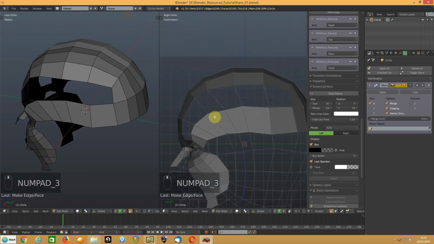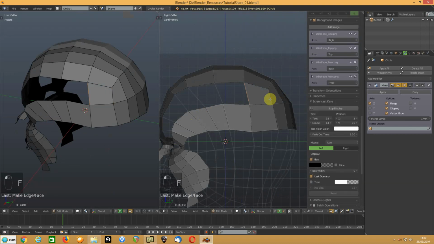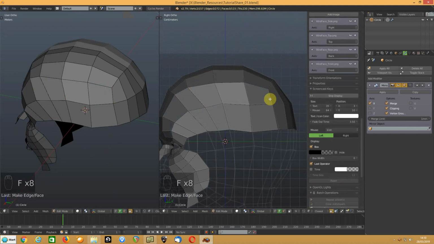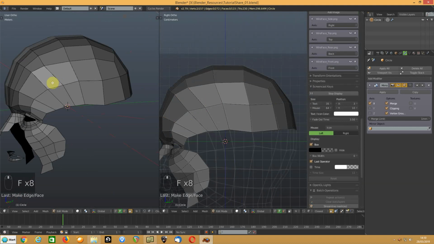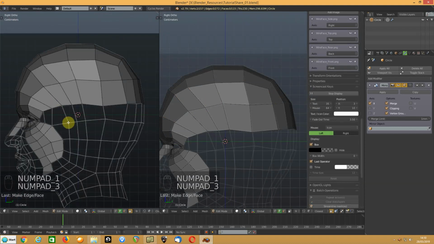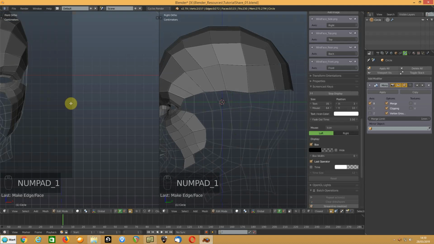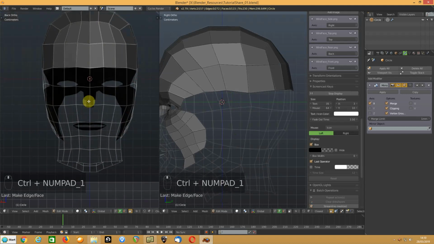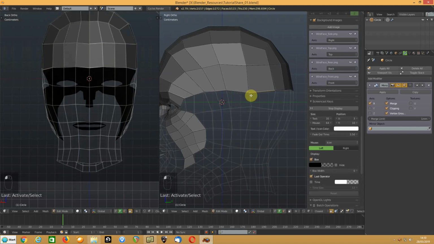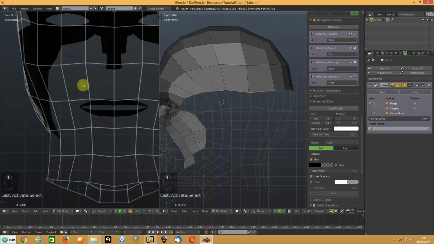So it's the same here, we're just going to F. So there's that. That shows you how quick it is once you've got that going. Okay, we want the front view, or do we want the back view? I think we want the back view. I'm going to take this edge. Yeah, I'm going with the back view.